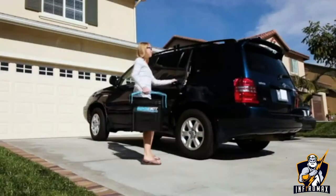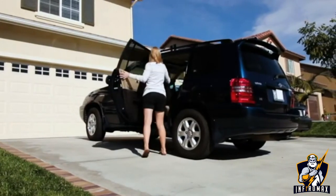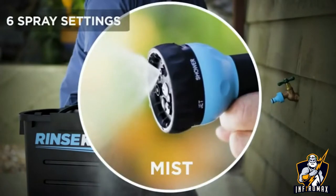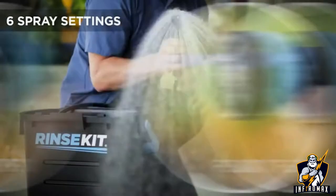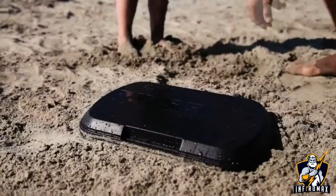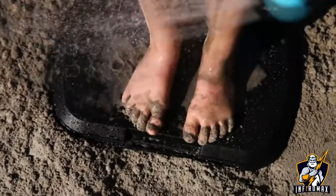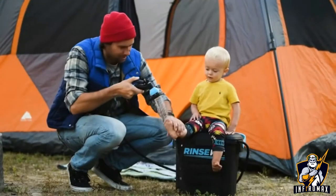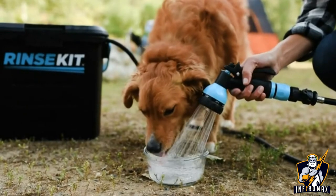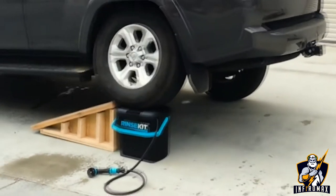We specifically designed the Rinse Kit to be easy to carry and travel with. It holds 2 gallons of water, which will spray for over 5 minutes on the center setting and for over 30 minutes on the mist setting. The lid detaches so you can clean up and change on it. You can also use it as a cutting board or to sit on as you rinse off your feet. Rinse Kit is BPA free, so it's safe to drink out of and it's extremely durable. You really can't hurt this thing.